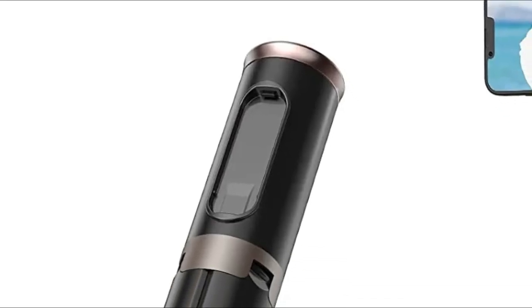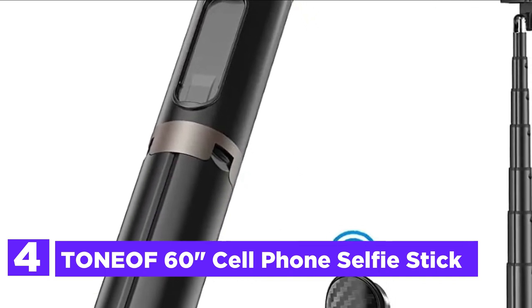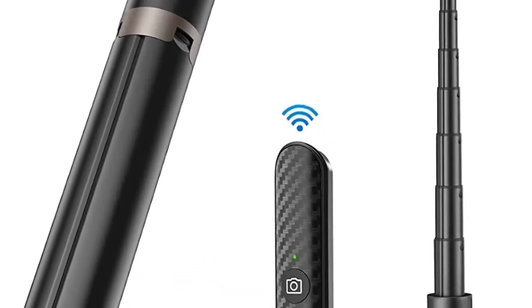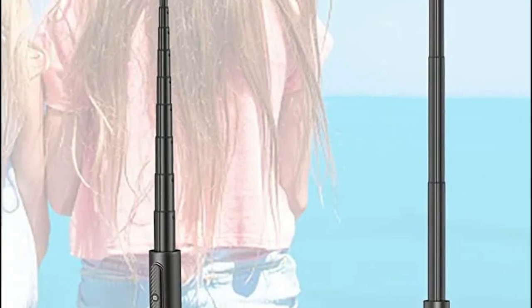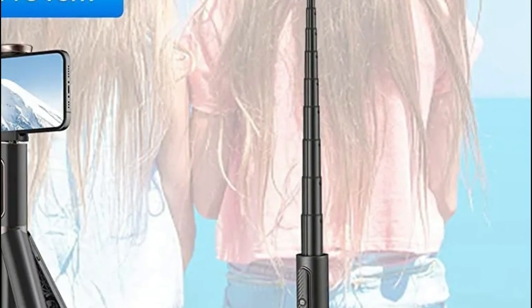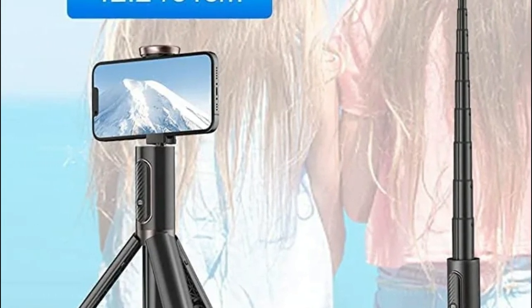Here is item number 4, the Tone-off 60-inch cell phone selfie stick. It is an ideal mix of both a selfie stick as well as a tripod. It features a fully telescopic handle as well as built-in foldable legs. If you press the button on the lower part of the tripod, the three legs extend and can be used as an upright tripod. After changing its height with the telescopic pole, it is also an office tripod.